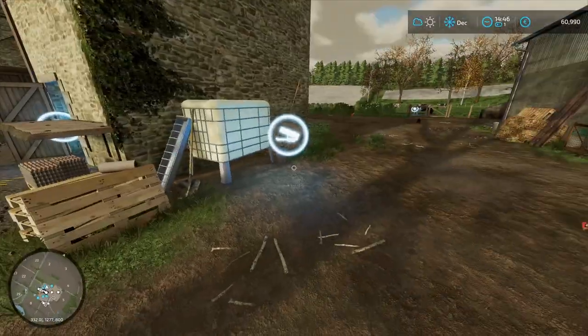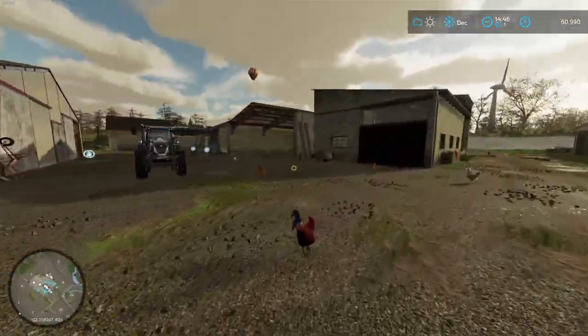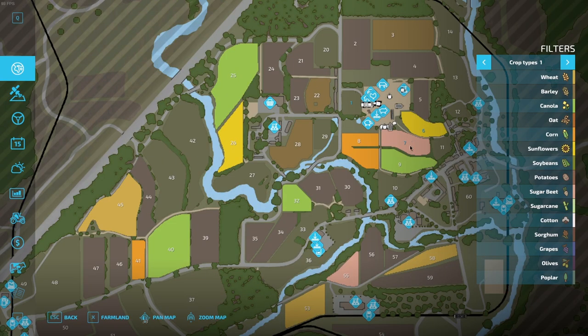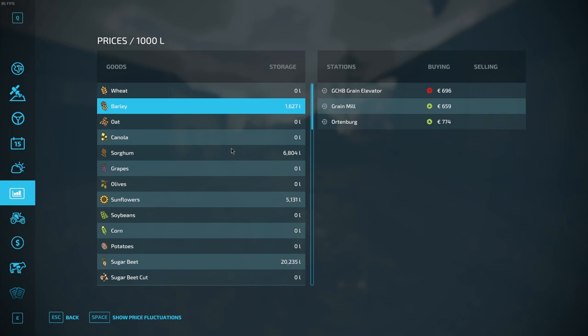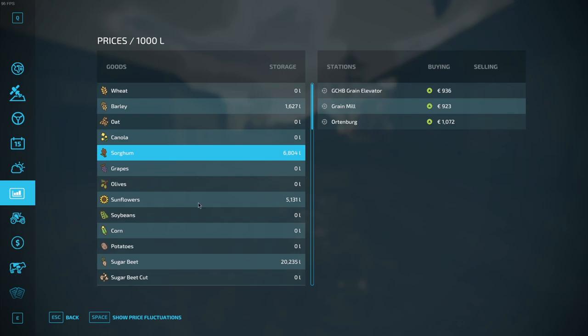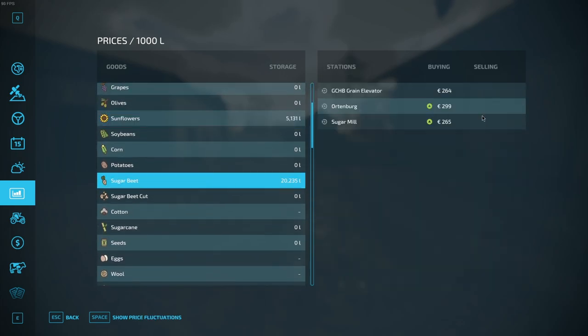Today is going to be big selling day, basically. We're not going to be selling the eggs, but we're going to be selling a bunch of other stuff. Because if we go into here, I think two episodes back, we harvested this sugar beet right here. And basically it's the right time of year to sell almost everything that we have. I believe the sorghum, yep, December, we need to sell that. Sunflowers we can't sell just yet, but sugar beets, that is now here in December.